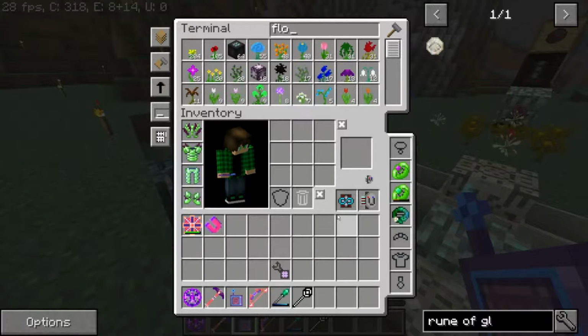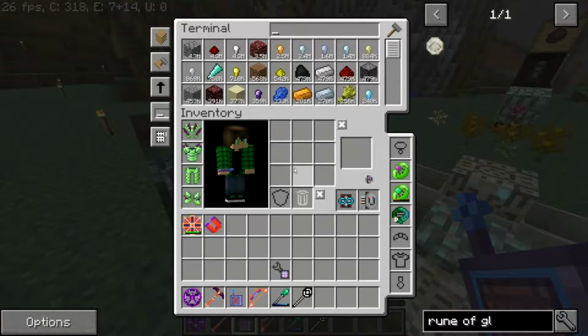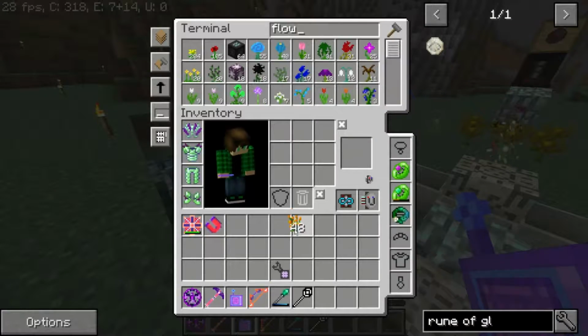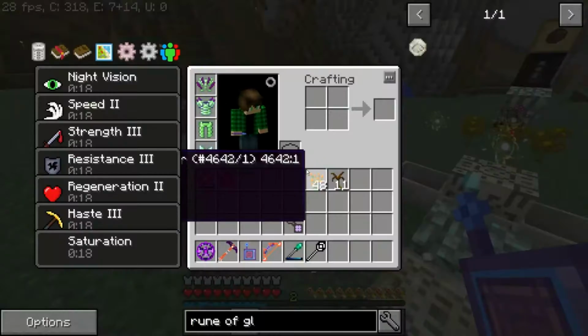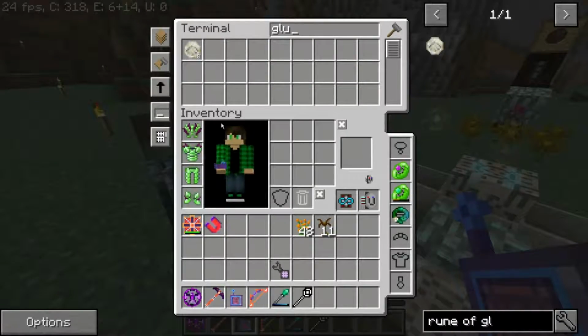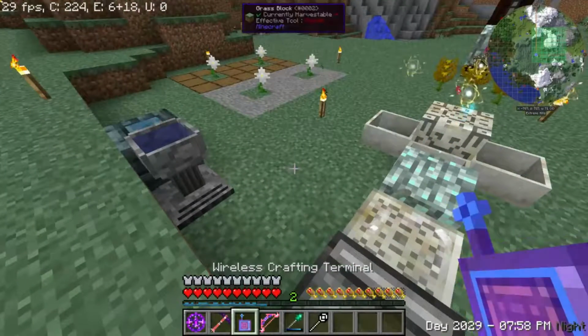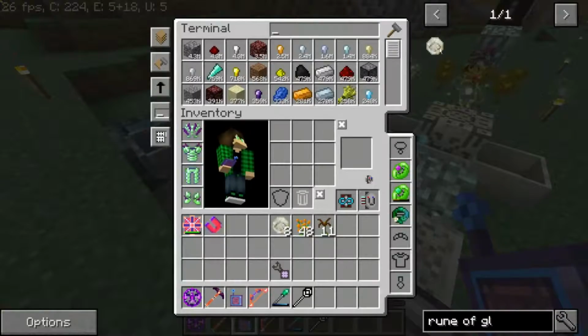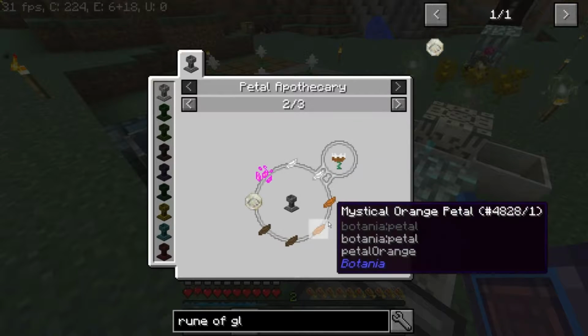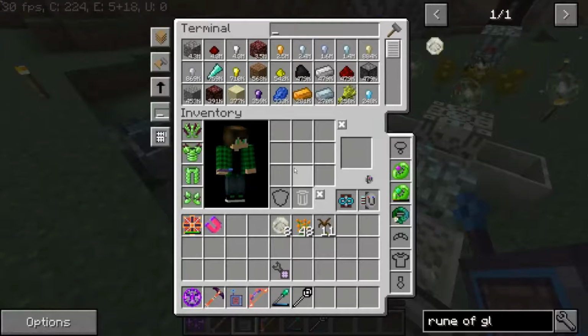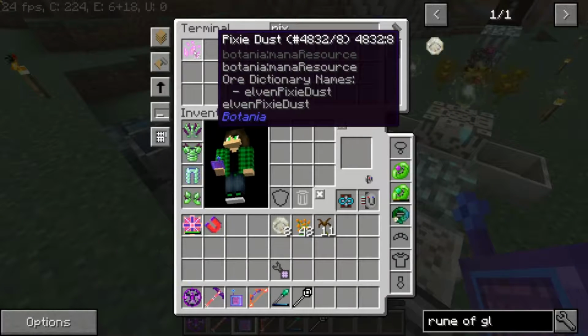We need my flower pouch. Actually, we have flowers in here. We needed orange, brown. We need my gluttony runes. I made 8 of them, so we can make 8 flowers. What else do we need? White, orange, brown, and pixie dust. Pixie. We need 8 of you.